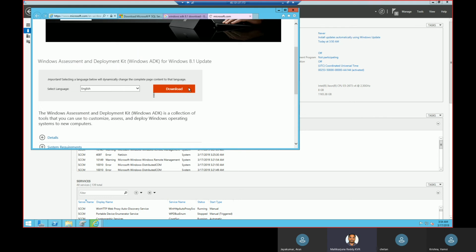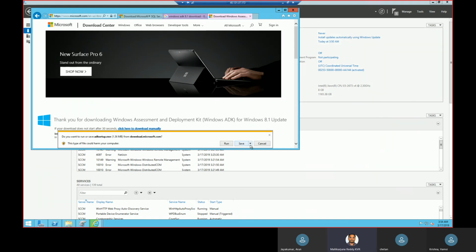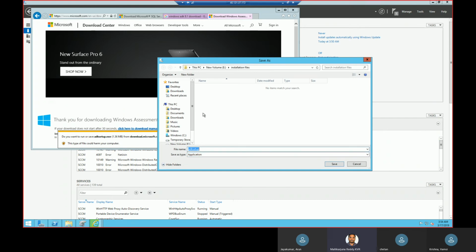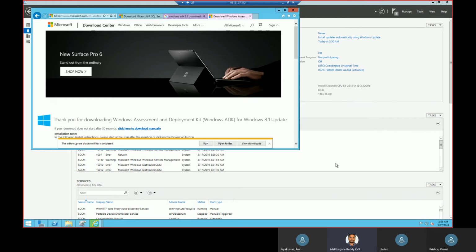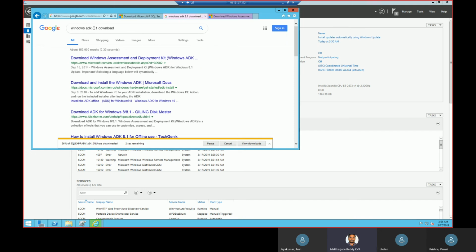Okay, download. Save as, same thing. I will save it in the ADK setup folder. Okay, next. So 1 gig is downloaded in just 1 minute or so, so you don't need to bother about it.